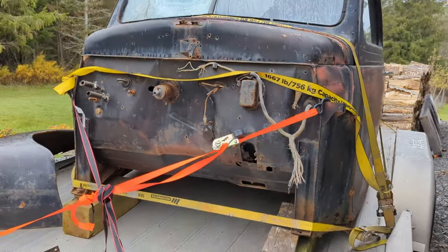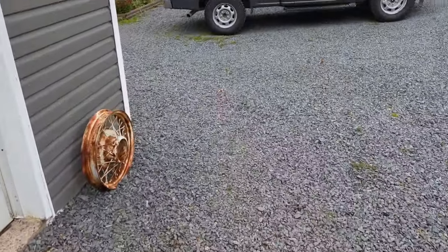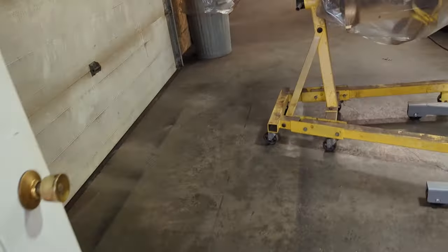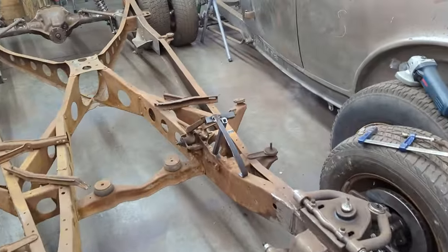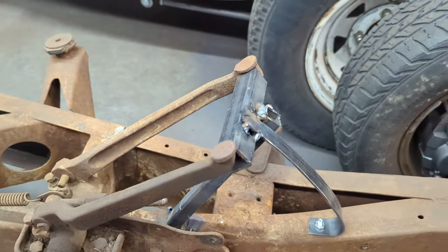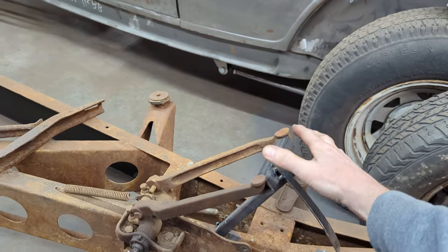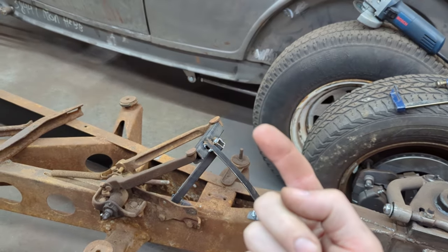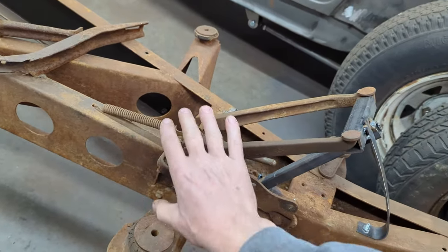So what I've done so far, double checked on this, I've got lots of space, but in here on the 40 Plymouth chassis, I'm just basically at the stage now where I'm getting ready to remove the original brake and clutch pedal. But in order to make sure that I put them back in the same place, I made this jig here to basically guide me as to where the brake pedal and the clutch pedal will go through the body. So this point and this point here are the critical parts. I want to replicate the kit that I got from Welder Series so it goes up through the body in the same place. The hinge point is not as critical because we've got a lot of space here, like I showed you.